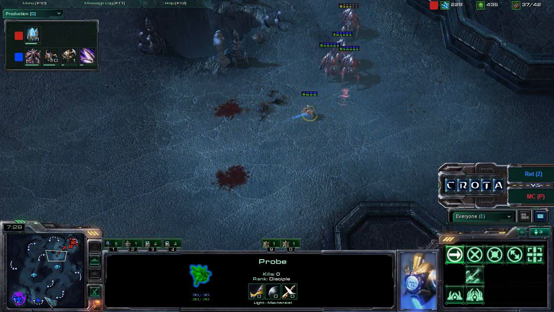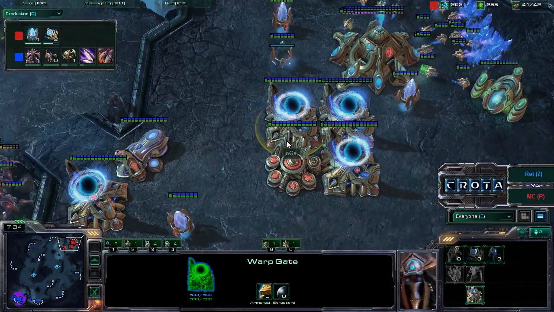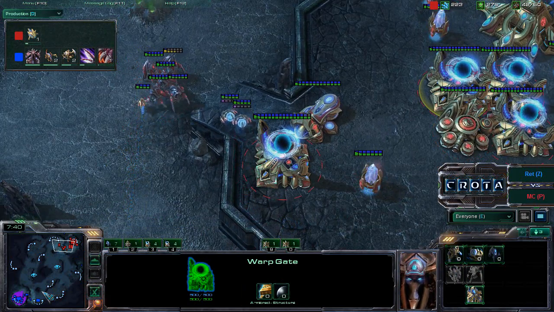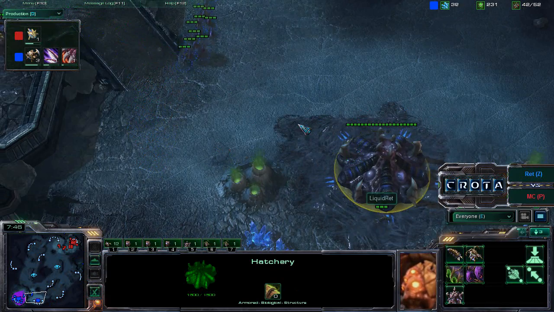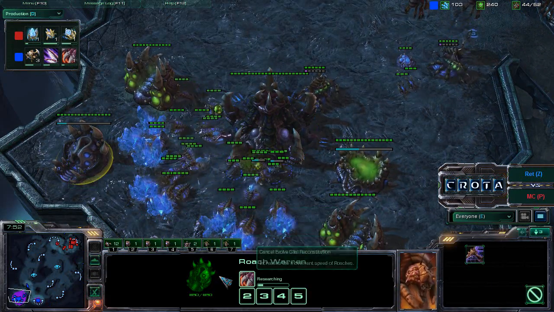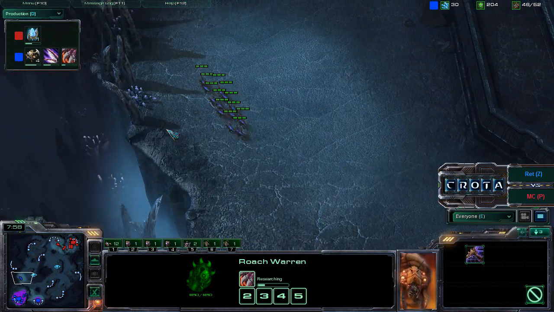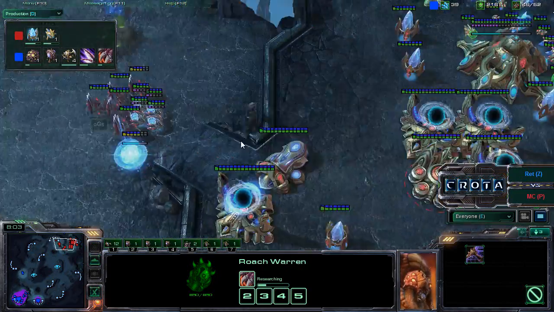This probe will set up a proxy pylon most likely in just a moment, and this 4-gate rush, or this 4-gate push, will be successful, I think, in at least stopping LiquidRet from being able to power drone. The metabolic boost is currently being researched in addition to the movement research on those roaches, so both of those units will be moving out much more quickly in just a moment as sentries and stalkers are currently being placed down.